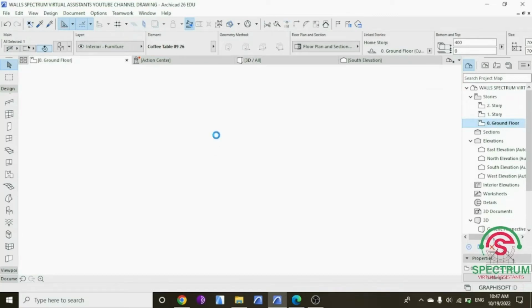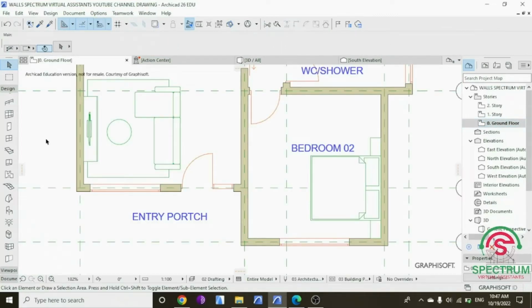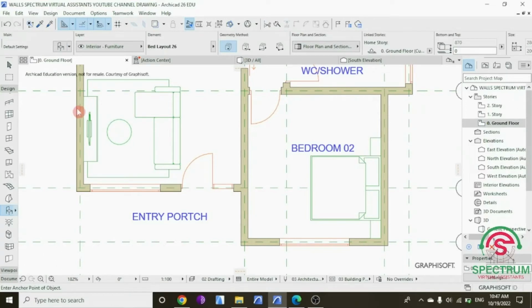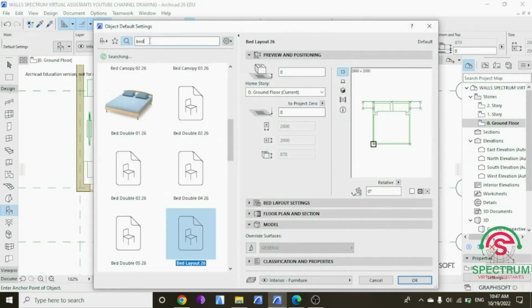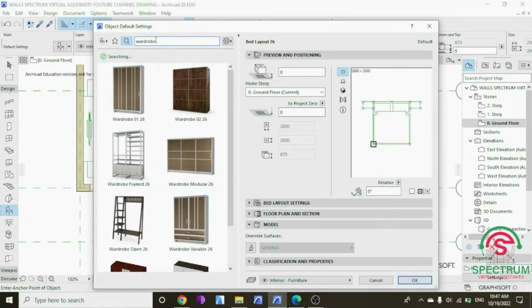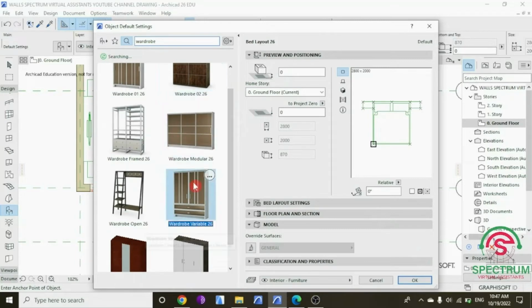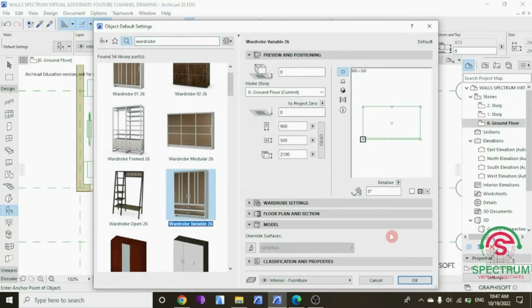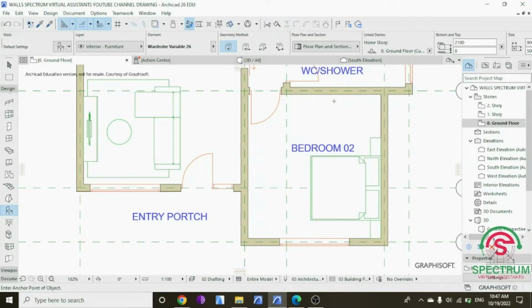Click on ground floor. Under object, let's type in wardrobe. And you're going to select this type of wardrobe and then click OK. Insert it here.